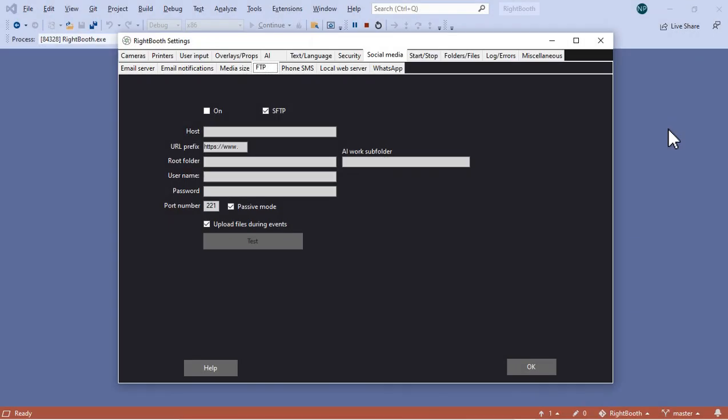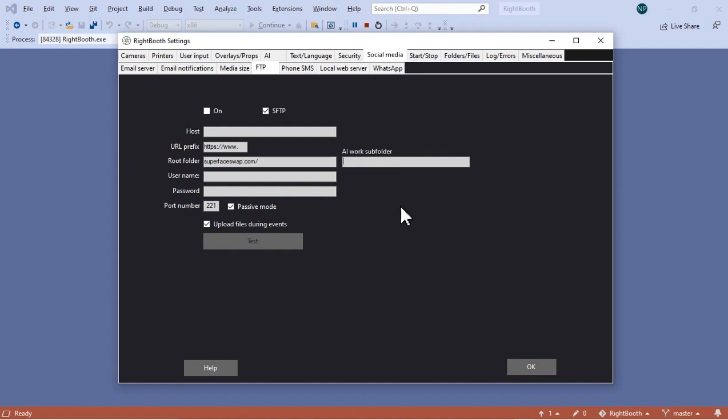So let's assume that you have obtained the domain name superfaceswap.com. So the root folder is superfaceswap.com. This is your website address. And what you need to do is to specify a work subfolder in there. That's where RightBooth is going to be uploading the photos to during the face swap process.